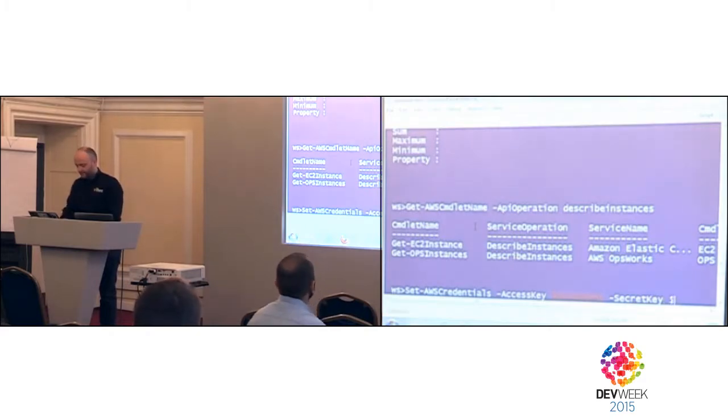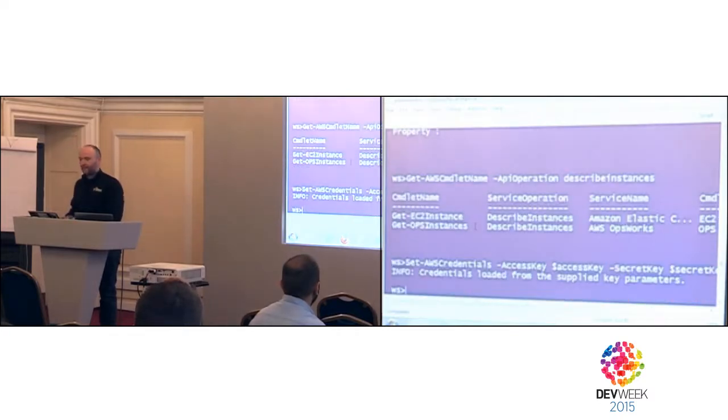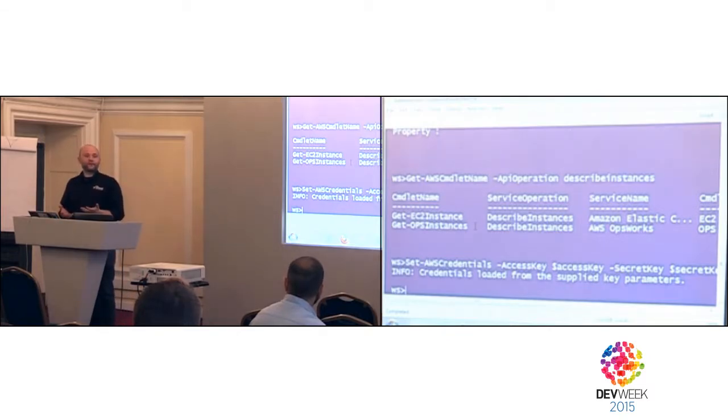So I can just, let me just get that right. So that's basically defining it for this session. If I keep that open with the PowerShell, it will remember those credentials. So now I can make AWS PowerShell calls because it's now got credentials. But if I wanted to store that for the future, I can call Initialize-AWSDefaults, if I spell it right. So that's going to pick up my current credentials, and I'm going to store that so I can use it for the future.